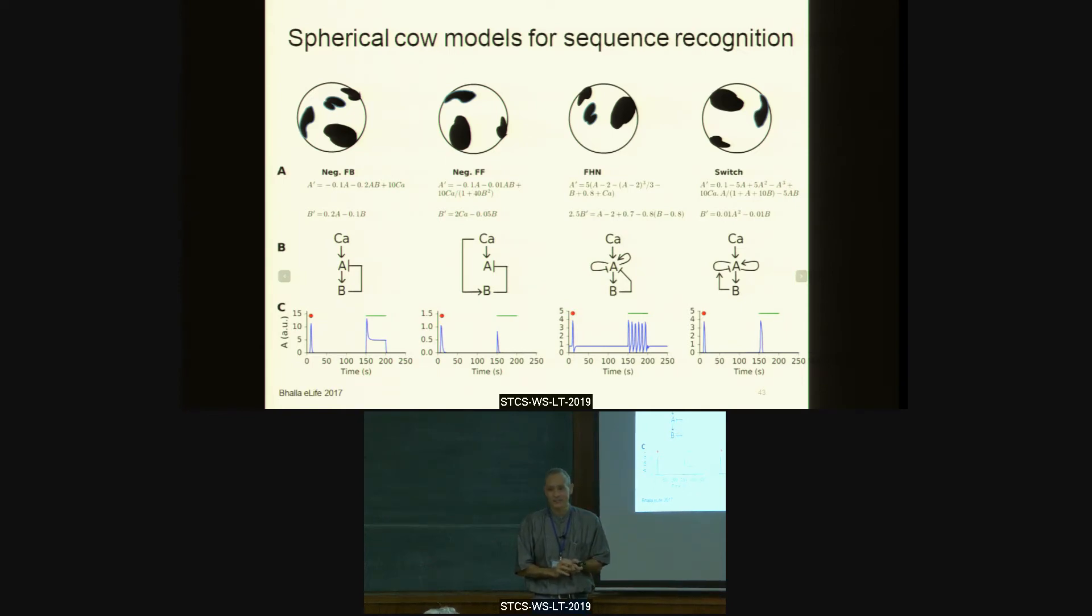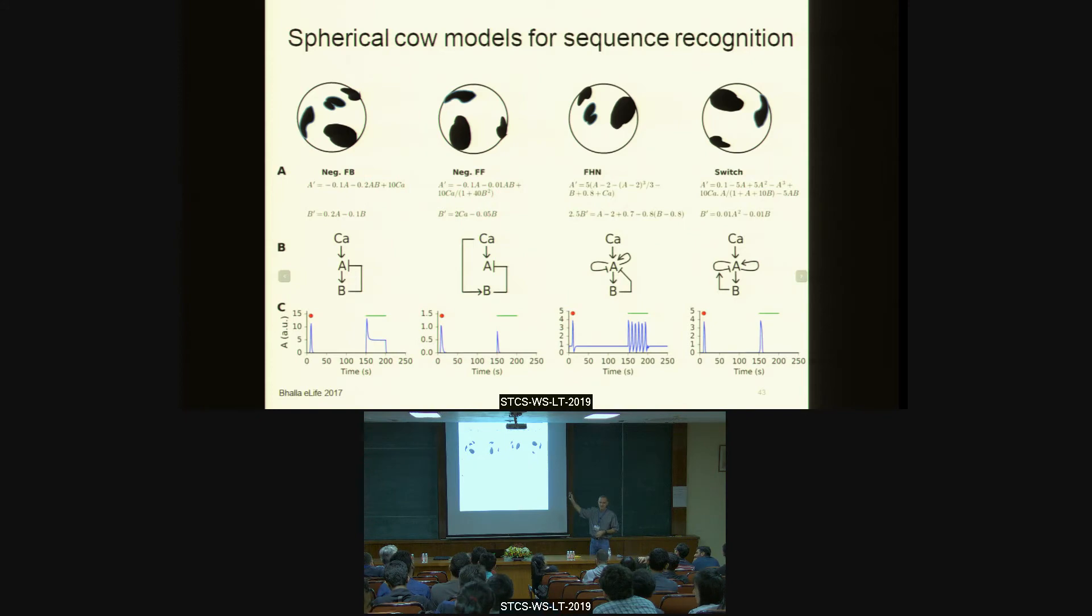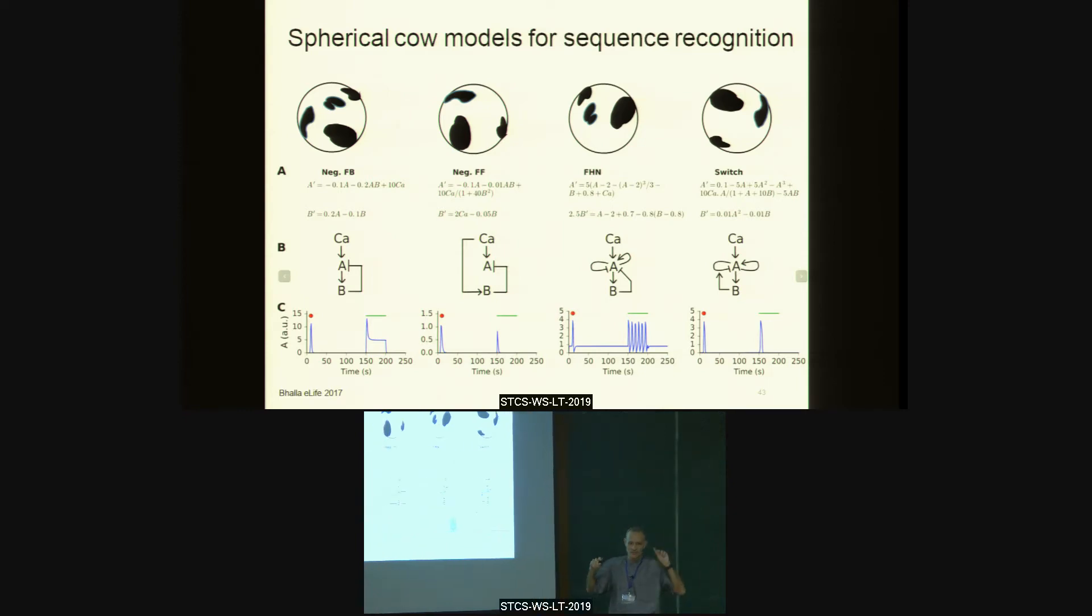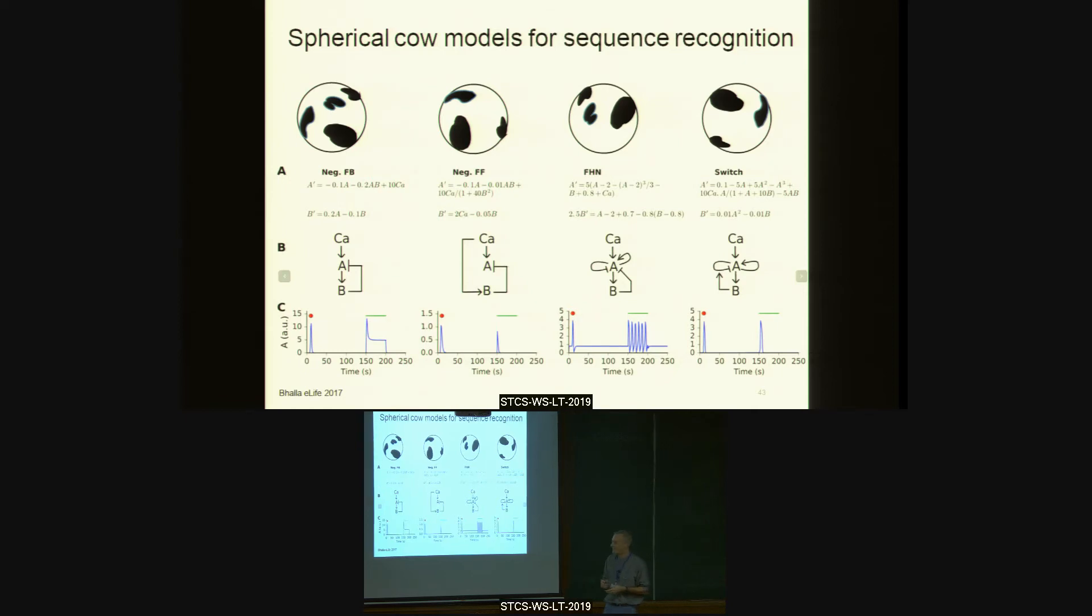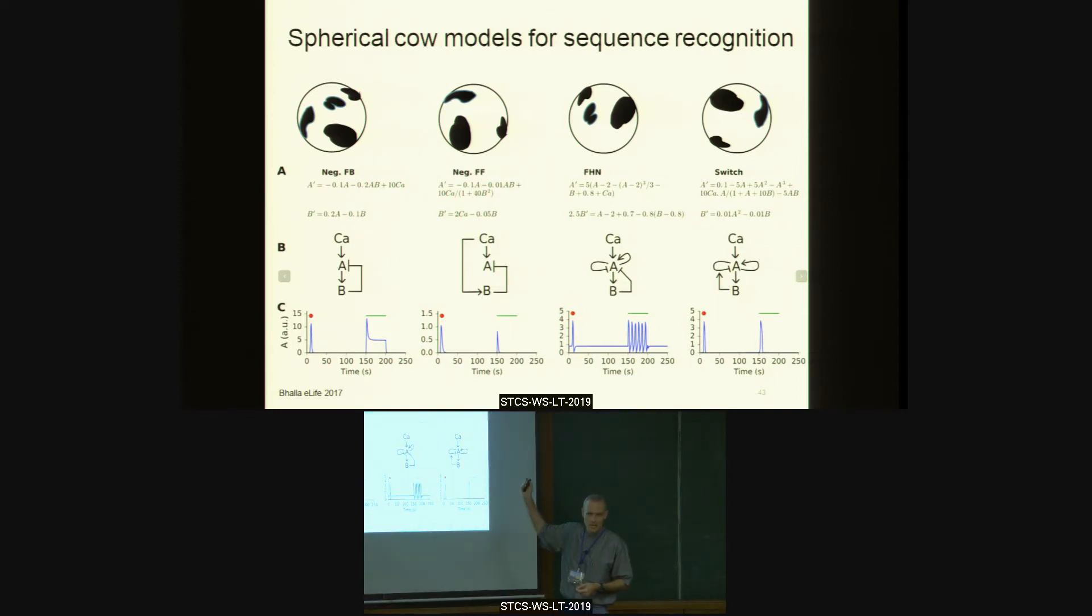I thought this was a standard term. So I recently gave this talk like this in Banaras, and there I changed the cow to some other animal. But the standard term is spherical cow. What it means is it is a very complicated system reduced to just one or two variables. Only the radius. So here, it's a two variable. Each of these is a two variable equation. I tried a bunch of them. Two of them work well. One is something you may be familiar with. There's the Fitzhugh-Nagumo equations. And then this is a bi-stable switch.